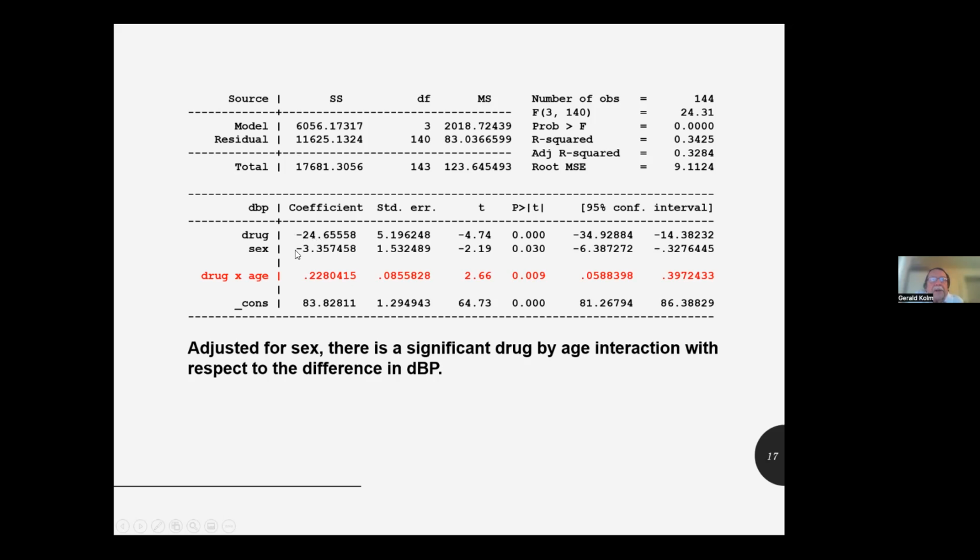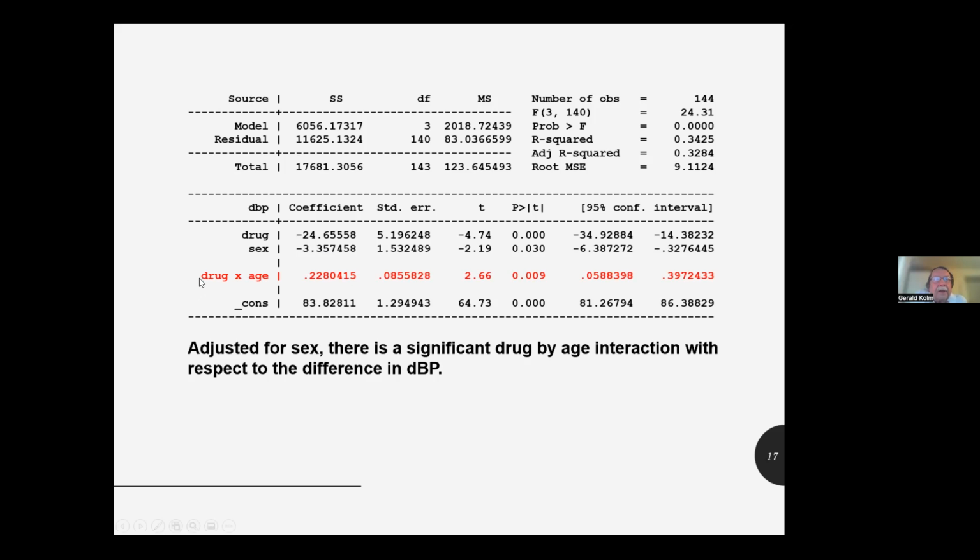And then with sex, you can see that we have a negative 3.35. Remember that we coded sex as 1 equals female and 0 equals male. So if we had an individual in the drug A group who was female, we would have 84 minus 24 minus 3.36, okay?